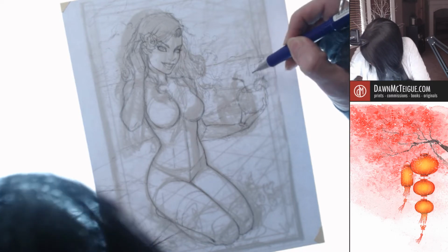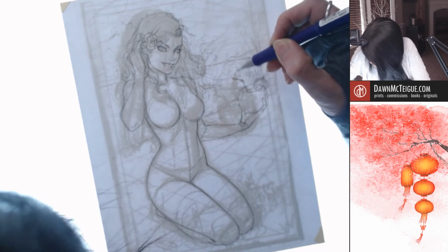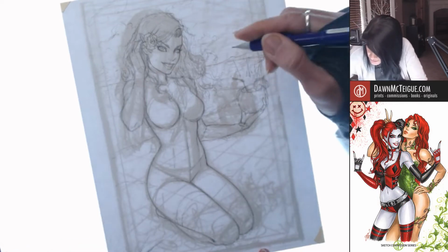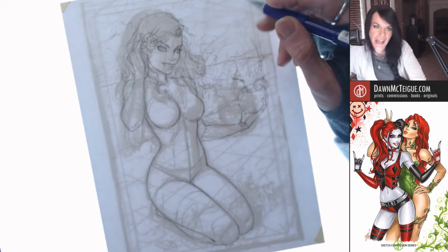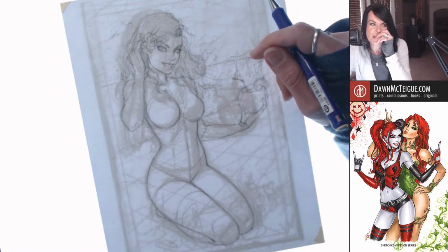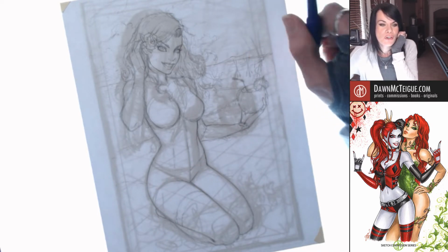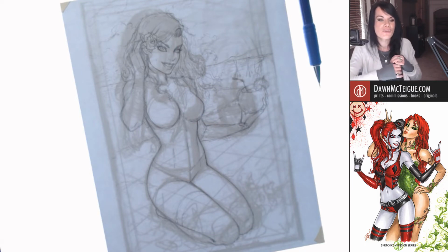So I want to do some tiki torches. The only thing I don't like about Procreate's grid is even though you can technically make the grid lines thicker and the grid darker, it's never thick or dark enough. And that kind of frustrates me a little bit. But other than that, it's fine.